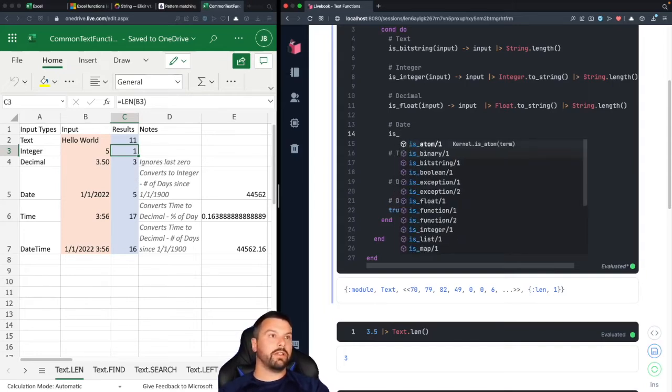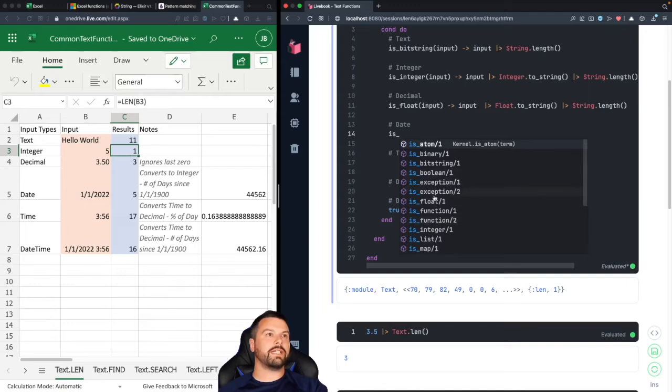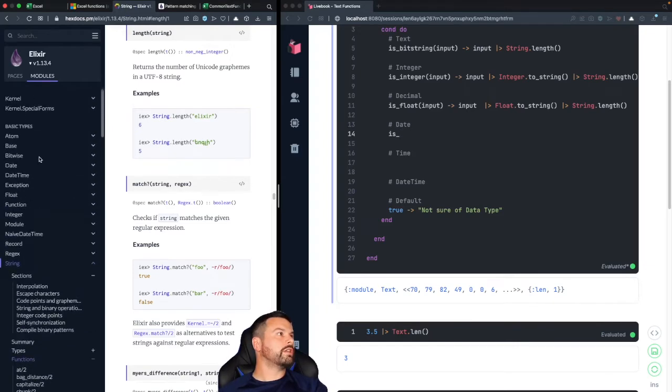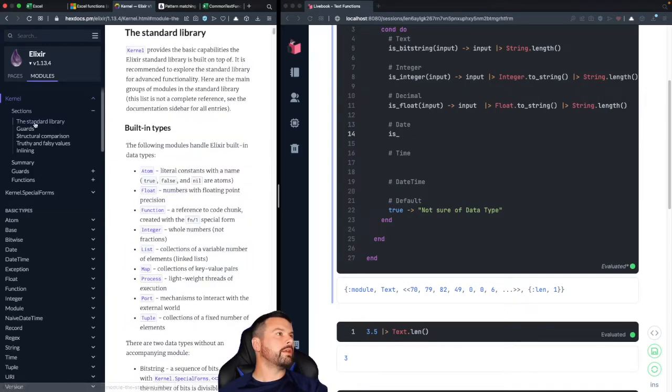All right, so let's count for dates. So now notice when we scroll through this, there's nothing that says is date. There's no date in here that we could find. And so the reason is, if we go back over here to our documentation, let's go back to the main top.